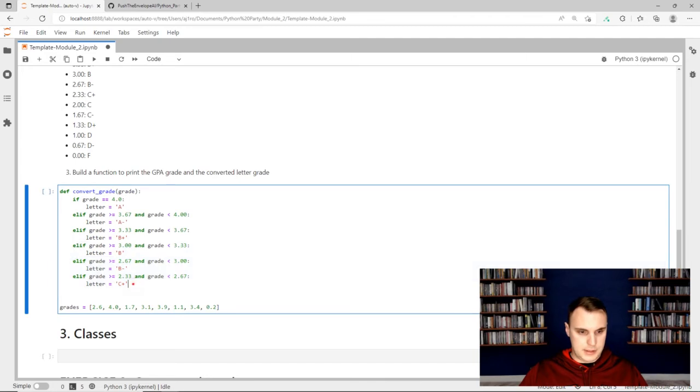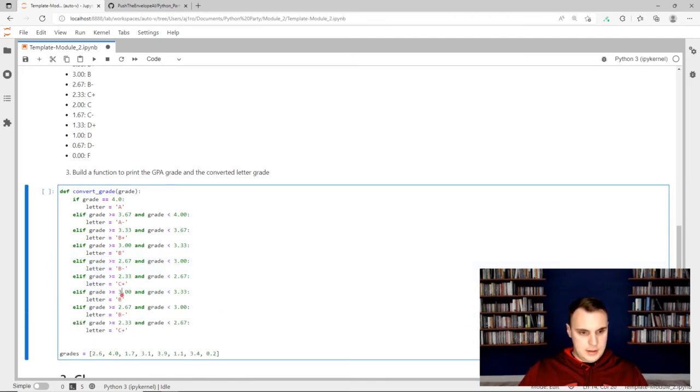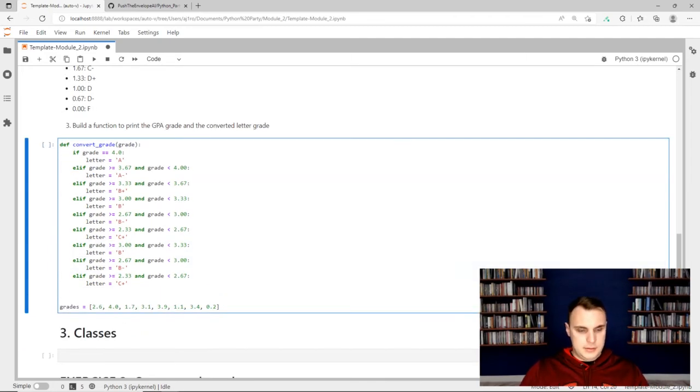Just going to, again, copy some of these down again. 2 to 2.33, that will give us a C. 1.67 to 2 will give us a C minus. This is 1.33 to 1.67 will give us a D plus.